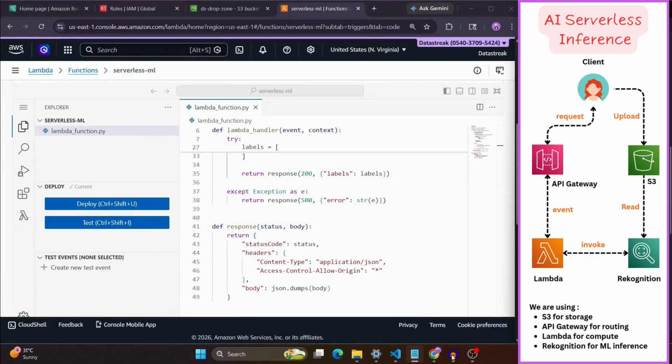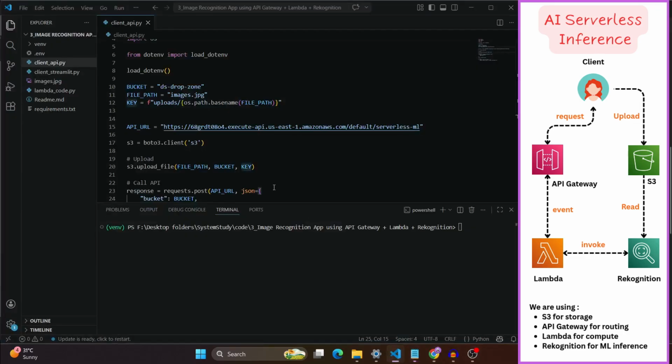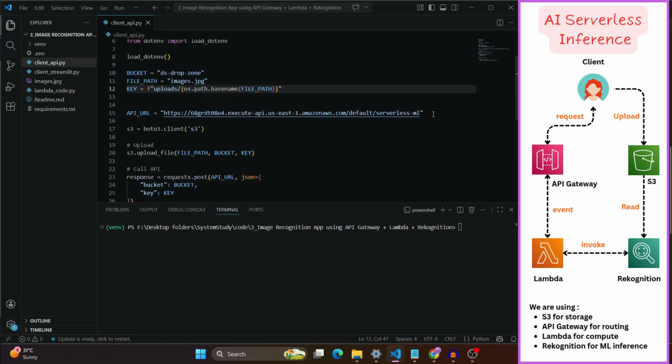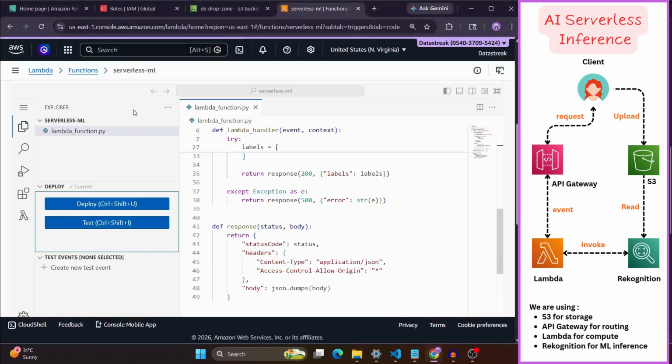Alright, next let's focus on the client side. I already created a client script which you can reuse. Okay, so this is the client script I have. As per the Lambda code, it is expecting the payload with the S3 details from the API Gateway. So we need to first update our endpoint for the API Gateway in the client script.